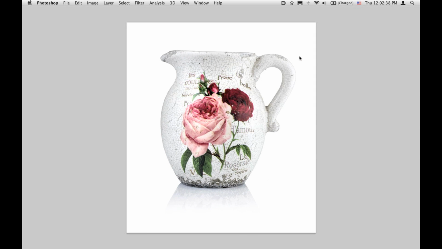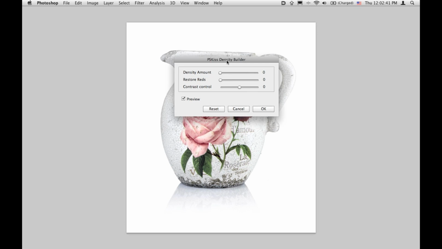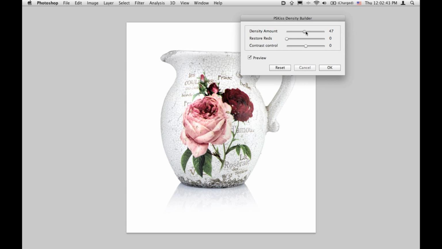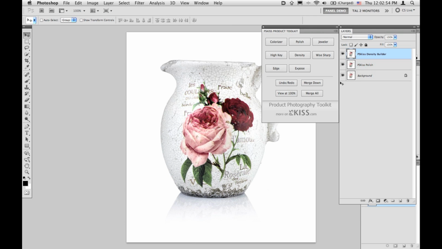Add some density. This really made this product photograph look much better.